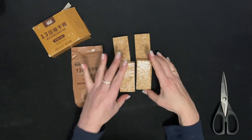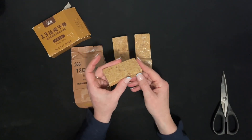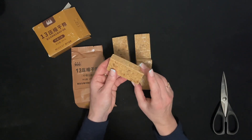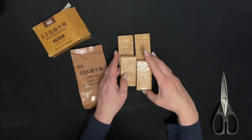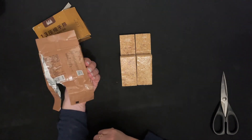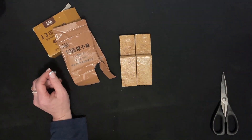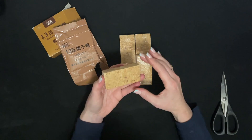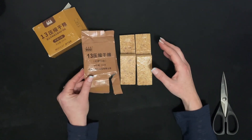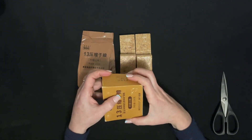They're nice and small and easy to keep around. For emergencies or events that are going to prevent you from getting food, keep a few of these in your house and you've always got a supply. But I'm going to have to try to translate all of that to see what's actually in it — I'll probably find out it's something horrible. There is my Chinese emergency food ration bar.